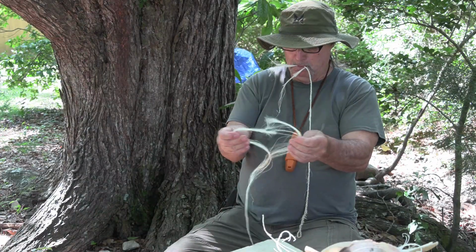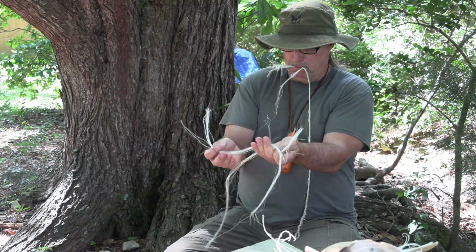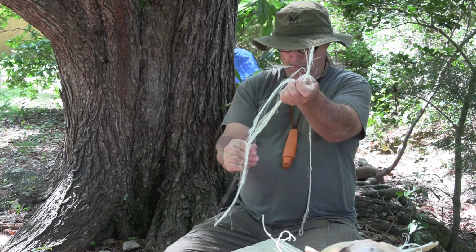I let them dry out, and then I reversed the fibers to even everything out, because one end's fat, the other end has finer fibers at the tip of the plant. So I just reversed them until I got everything nice and even and started making my string. This fiber's so clean and pretty, there's no impurities on it, and what I understand is the cleaner and nicer the fiber is, if it hasn't been damaged processing, the stronger it's going to be.